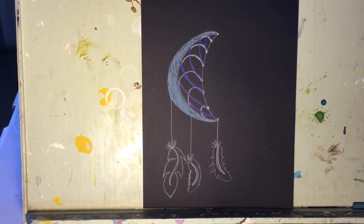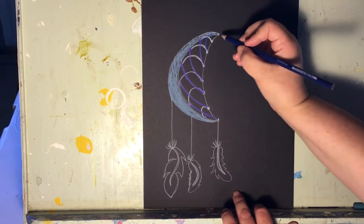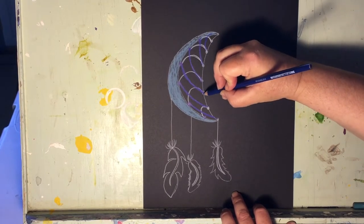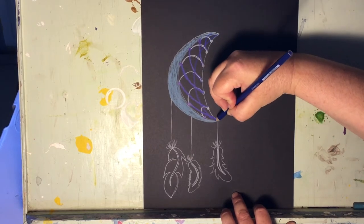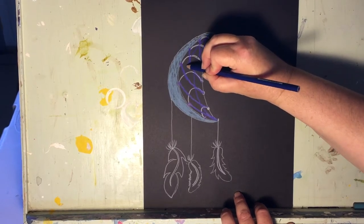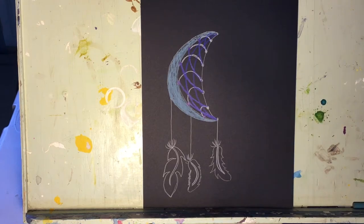Okay, and then I have two more steps to complete the webbing. So I'm going to draw a curved line from the top of the crescent moon to the bottom. So I'll start at the dot. This first line is going to stay somewhat close to this right side, this right crescent moon shape. Start at the top, arch it out and back down. And then I'm going to add one more. Okay, and this second one will be closer to the left of the crescent moon shape.